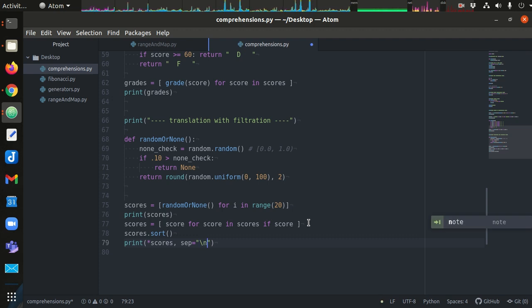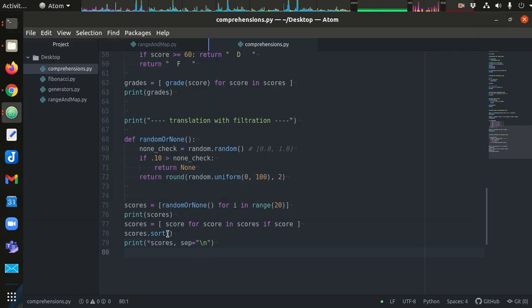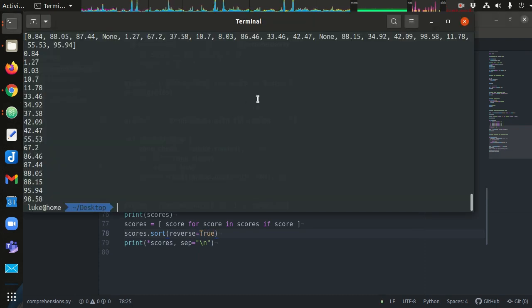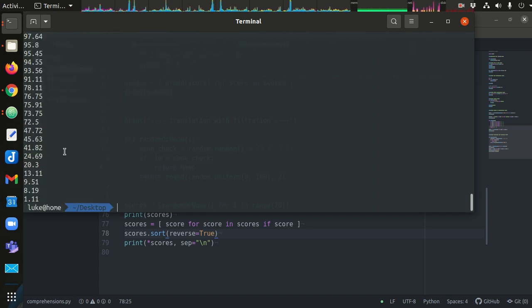Between the arguments, it's normally just a single space with the print function, but if I do this, then the separator is the newline character. Then I can print this out, and this gives me a list of all of the scores, right? And if I want them in reverse order, I can just say reverse true. Gives me a nice little scoring order.